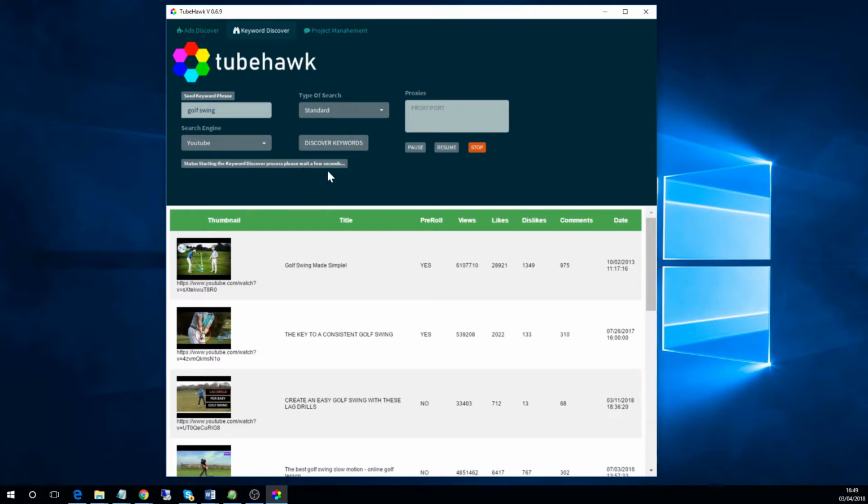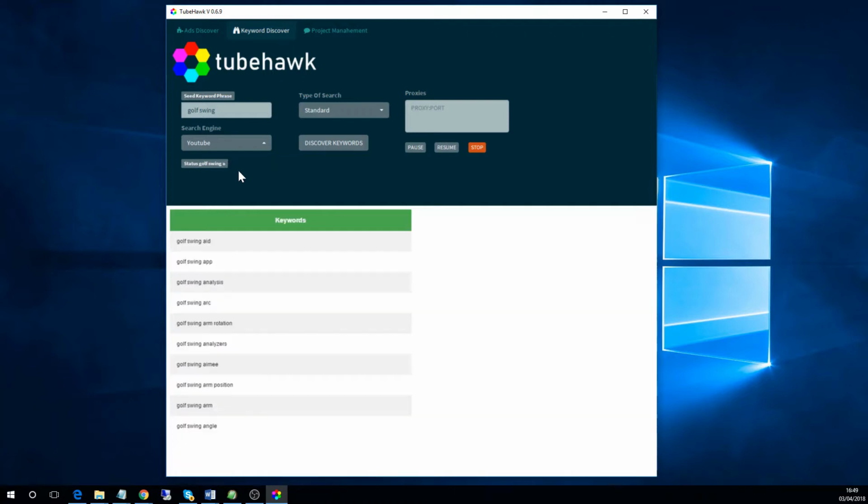There we are. It's starting to work. In a minute we'll start to see the results. Just give it a few seconds. And here we are. There we go. As you can see, it's continually going through more and more. And if we want to stop it, we can stop it at any particular point. So we've stopped it here. Okay, let's see if we can pick up a keyword. Golf swing for beginners.